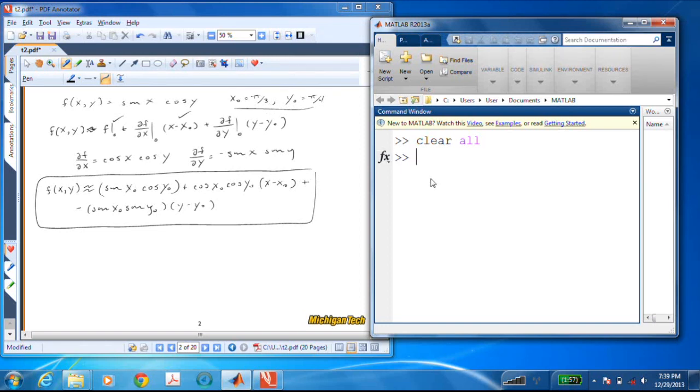So let's see. If I look at x0, y0, π/3 is somewhere around 1, and y0 is π/4, so that's 0.8-ish or so. So I'm going to plot this from negative 1.5 to 1.5.